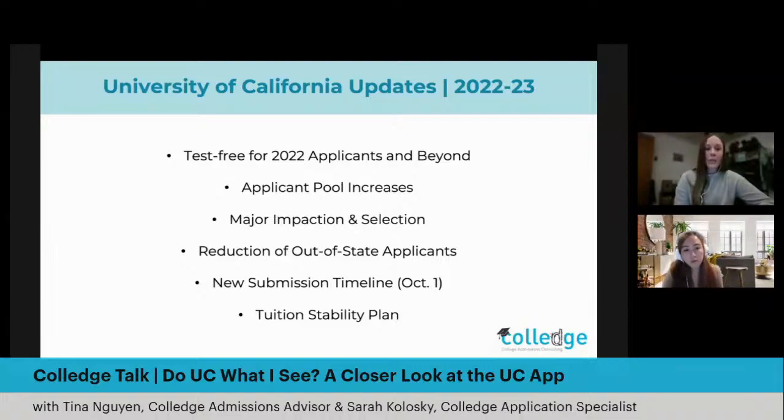And to also help with your timeline and being able to submit a little bit earlier, the UC application has always opened August 1st, but the unique thing this year is that you're going to be eligible to submit as early as October 1st. So you're not having to wait until the end of November to submit your application, helping to minimize those bandwidth issues that have been happening every year.